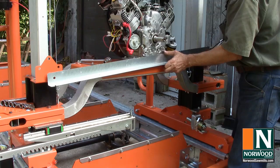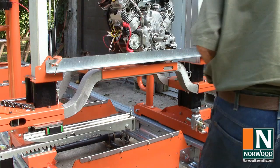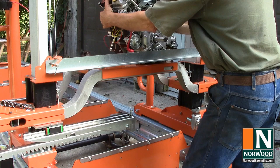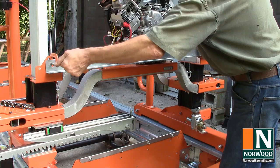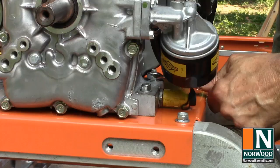Clamp the track template to the blade shield mounting flanges to position the engine before tightening down the bolts. And then bring the motor up flush to it. There. Leave the rear bolt on the operator side finger tight, since you'll be attaching the ground wire from the battery to it later.